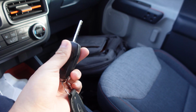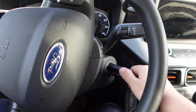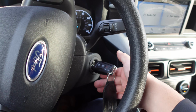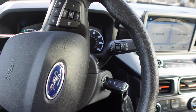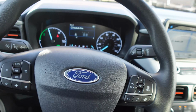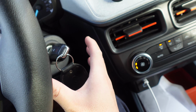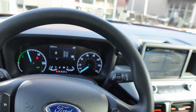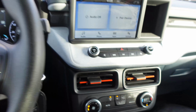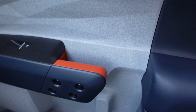Again, flip out key, which I haven't seen since my dad's Ford Fusion. And it feels weird because it's a hybrid, so that's on. I'm used to cranking the key ignition and hearing an engine start before I'm ready to go, but that's on and ready to drive in pure silence because, again, this is the hybrid version. It's weird. I'm used to hybrids with push button start, not hybrids with turn to start keys. Maybe I'm just spoiled. Probably am spoiled. These little orange accents are pretty cool too. They're also on the door handle.